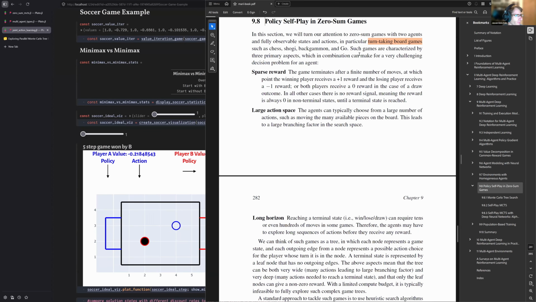This doesn't have to be the case for general environments, but for these turn-taking games, the reward is usually sparse, meaning there is no reward signal until the very end of the game, when a particular agent has won and the other has lost. Because it's a zero-sum game, by definition, we usually state the reward from the perspective of the first player.